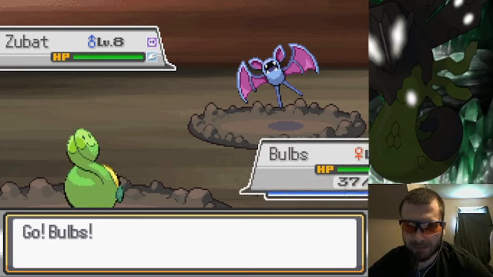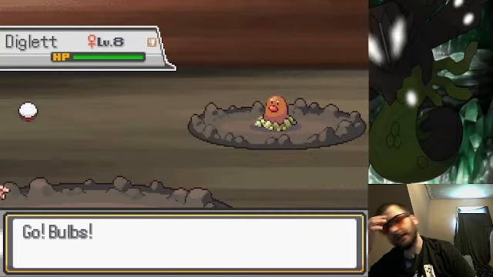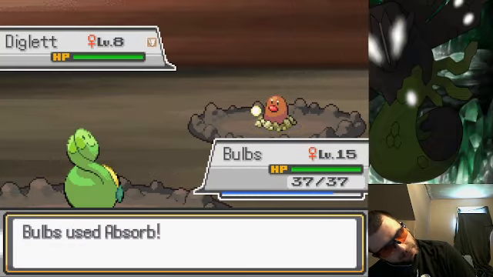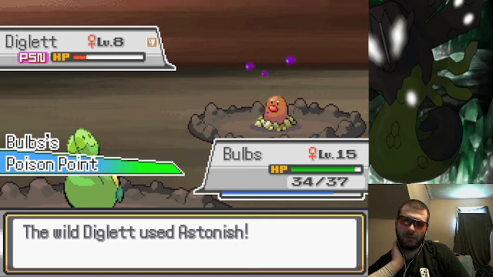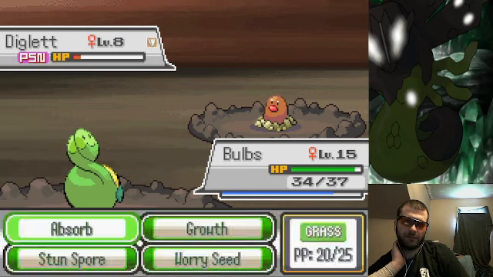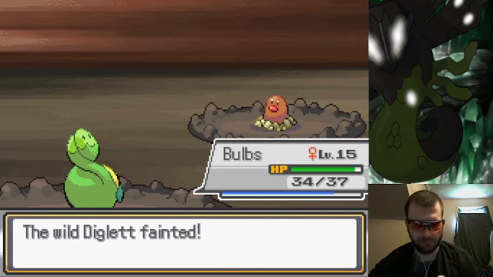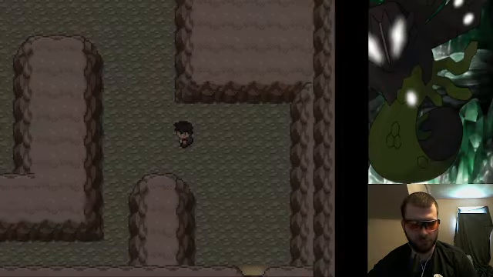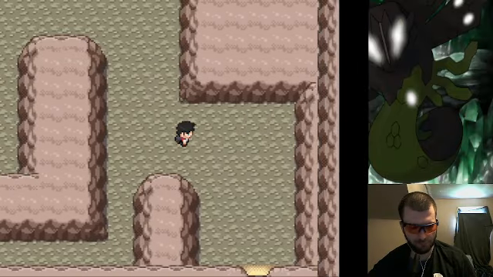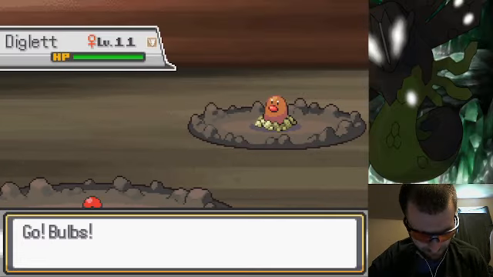Go away, Zubat. Oh, I can run now, sweet. Oh my god, it's Absorb, and I really need you to evolve. Take a bunch of Diglets, that's fine by me.